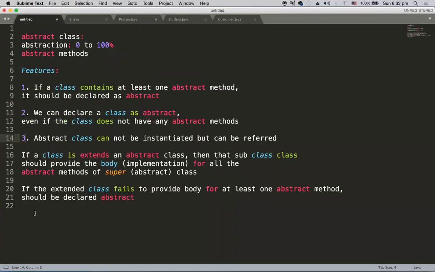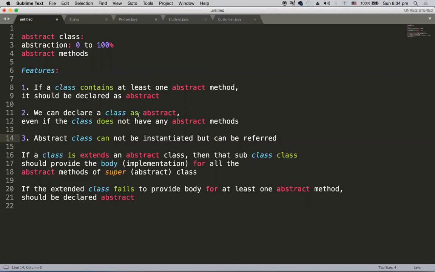To sum up, an abstract class is a class which usually contains abstract methods. We can make a class abstract even though it doesn't contain any abstract methods. We cannot create an object for an abstract class, but abstract classes can refer to their child objects.